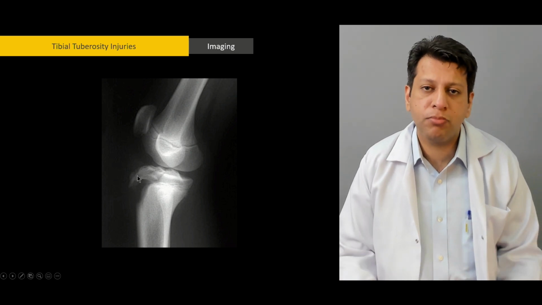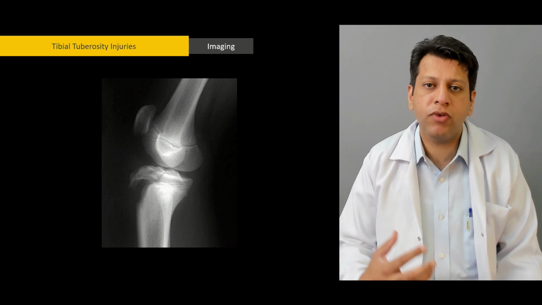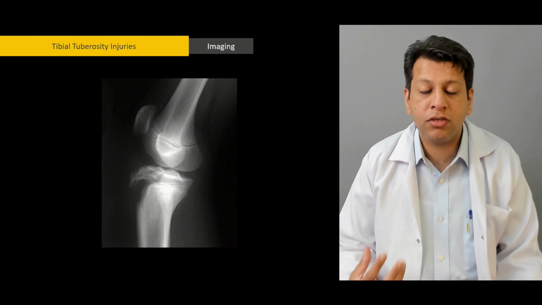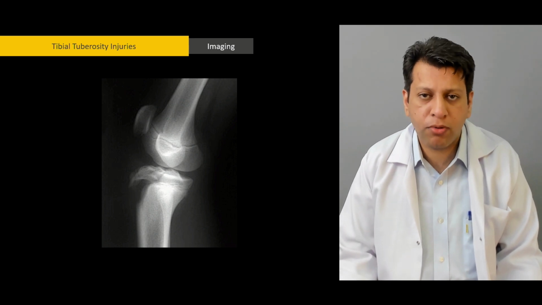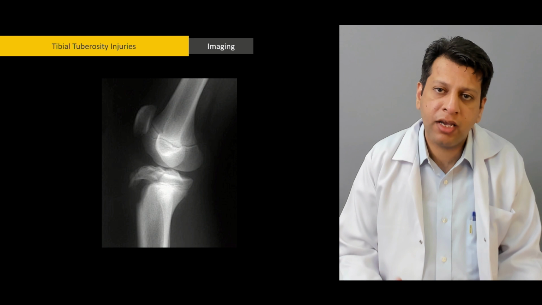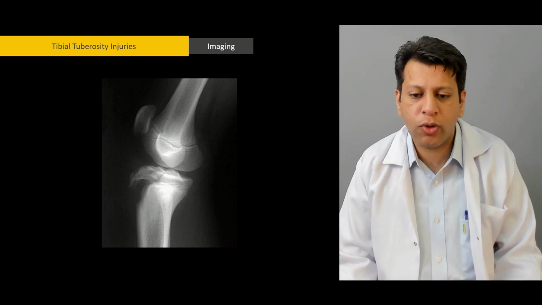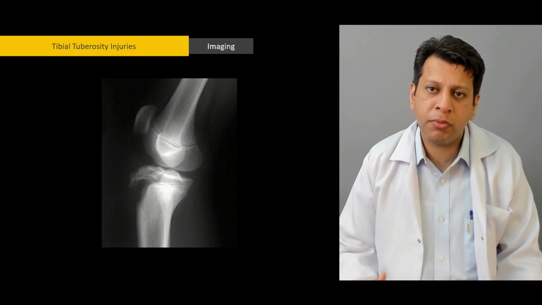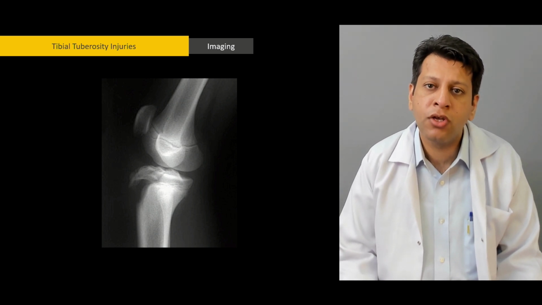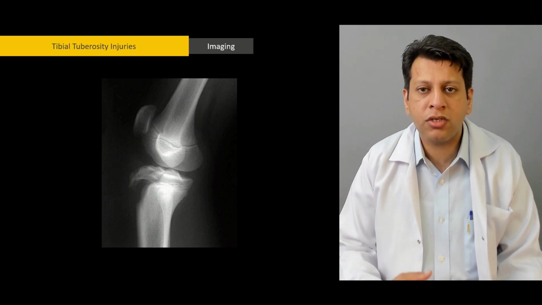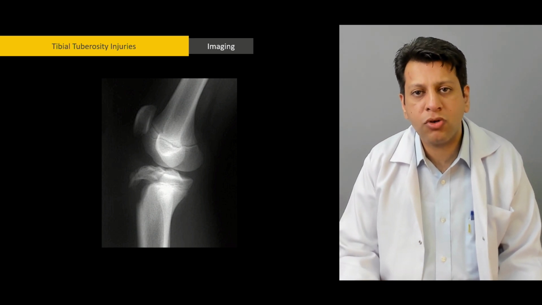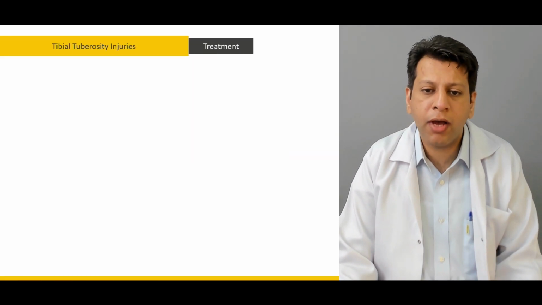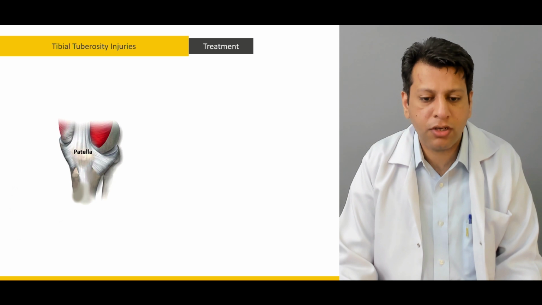In children, you have to be very careful with the physeal and epiphyseal injuries, because these are areas of growth, and later on there could be problems with malalignment. There could be problems with limb length inequality as well, especially if there is a disruption of the patellar tendon from its tibial tuberosity. What is important to know is whether it is disrupted with a bony piece or is an isolated disruption as well, because when you're restoring it back, you may need a surgery actually.